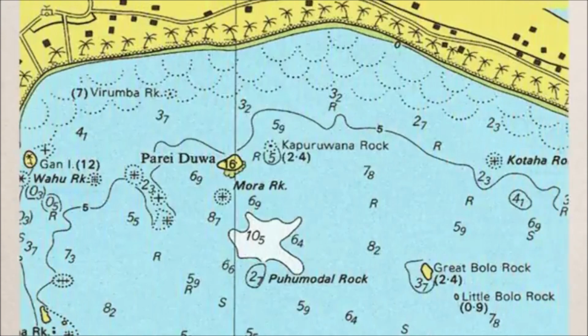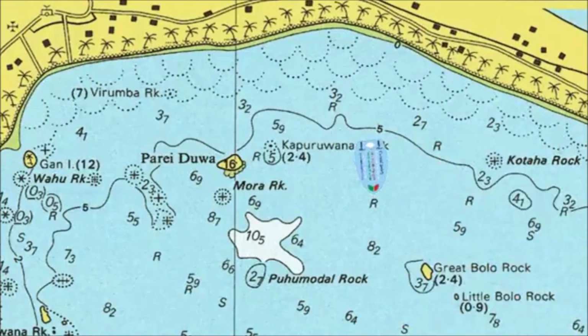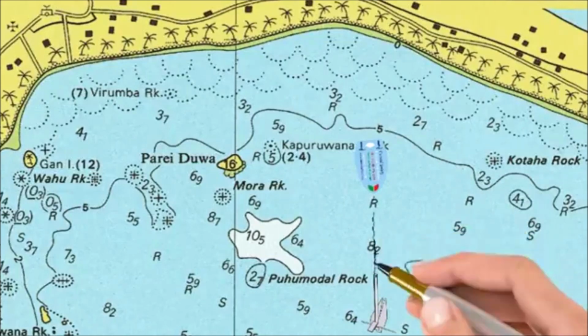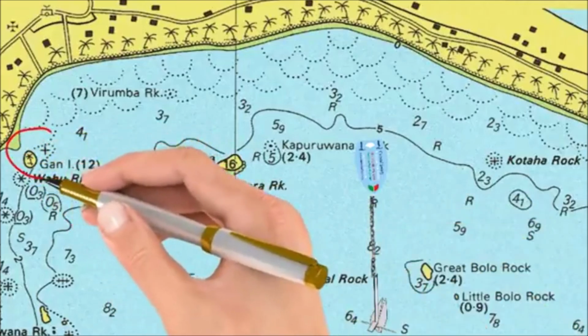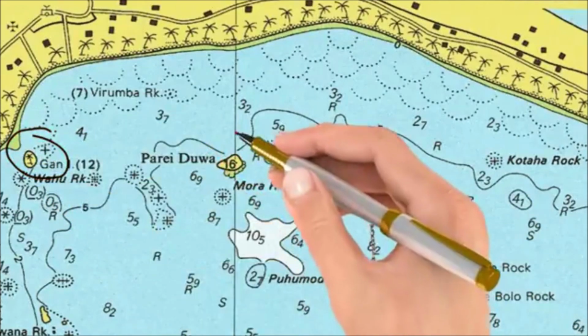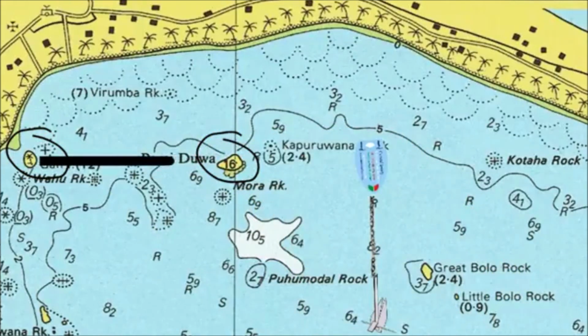How do we find out if we're holding position or if we're being pushed onto the beach here? So here's the anchor, here's the chain, and what we're going to do is find 2 objects, and you can see here this island and this island, these 2 islands. They're pretty much in a straight line with our boat. So as long as we keep these 2 in line, we're not going to be moved backwards towards the beach.